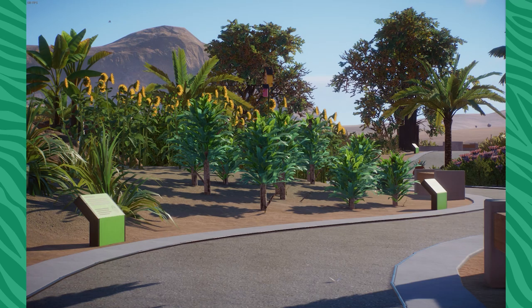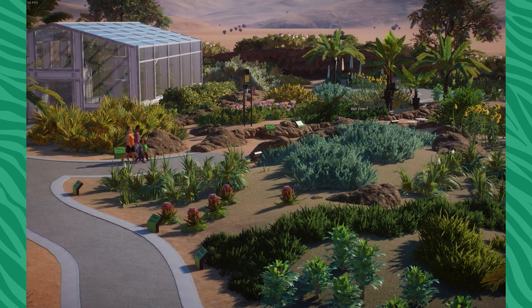Look at the butterflies, kind of making their way throughout there. That's really cool. Again, I was really able to achieve that cool look with free build.